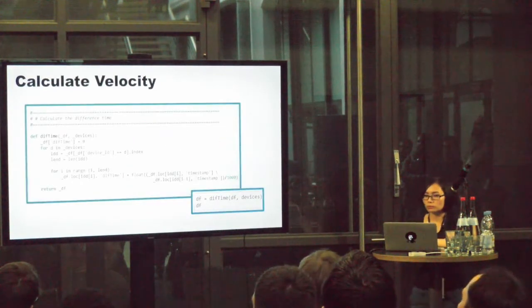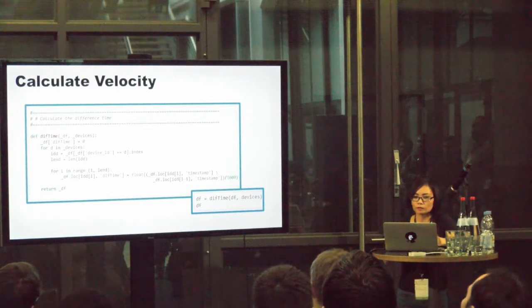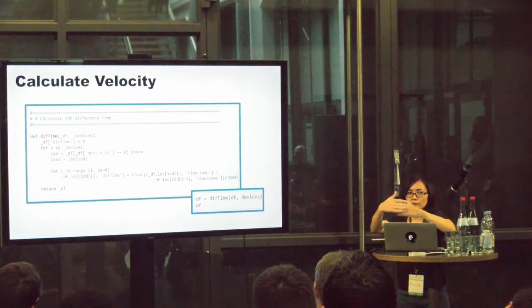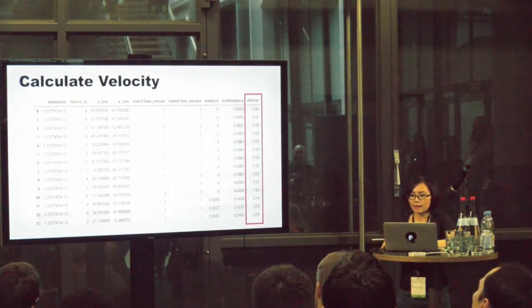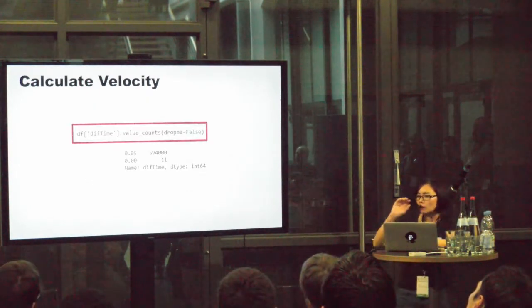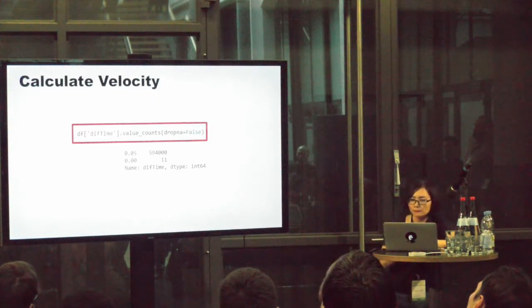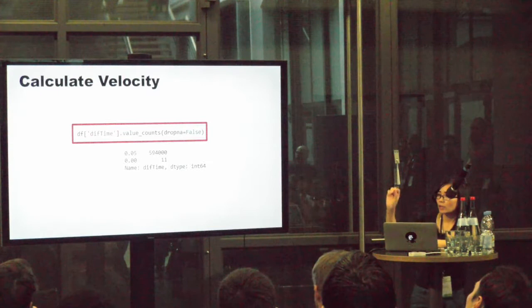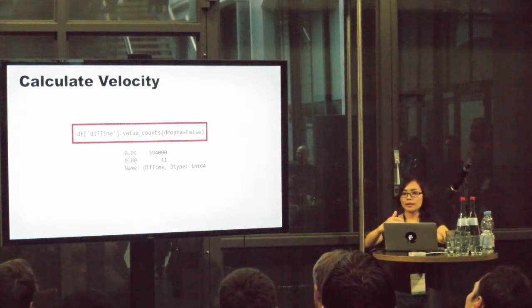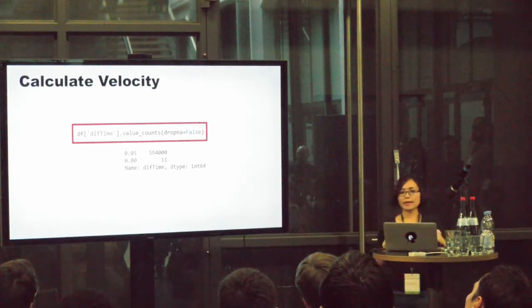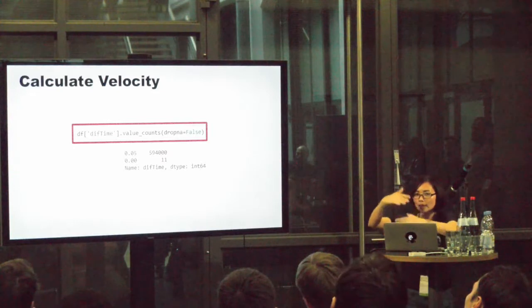So we write a script to do it. We collect the data of each device, and we calculate the time difference between records from each device. And we have one more column, the time difference. In order to know the values of this column, we can use value counts. And we see all the data has a difference of 0.5. We have 11 samples with 0, because here we use 11 devices, and the first record from each device, we put as 0.